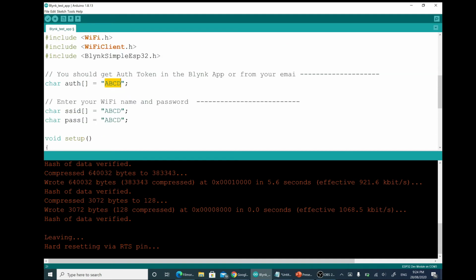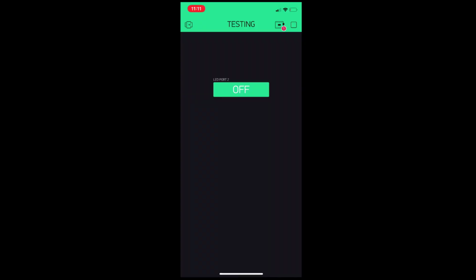So here's the Blynk app, and I'm going to show you exactly how we created that little button here, which is to switch my ESP32 on and off. Just keep in mind it's saying it's offline because I haven't connected it at the moment, but at the end I'll show the proper demo of it working side by side with the board.